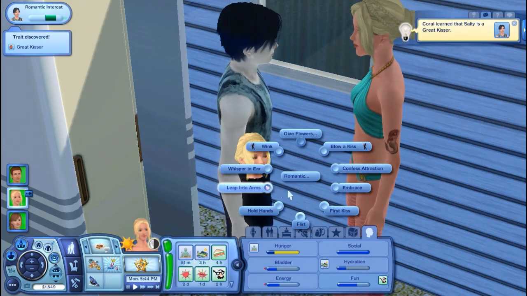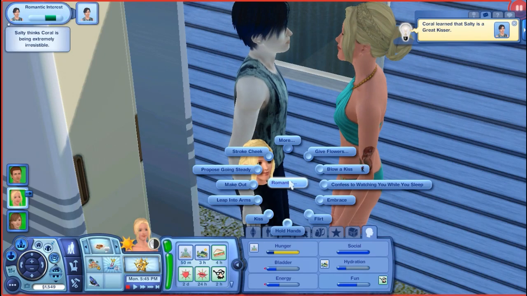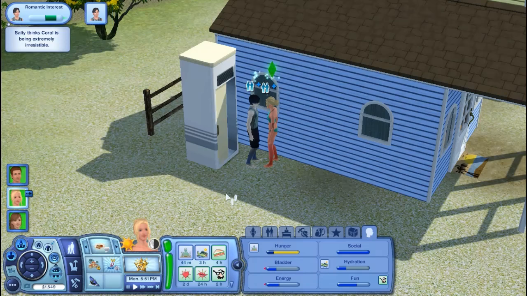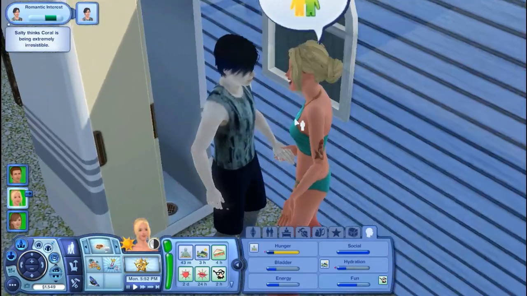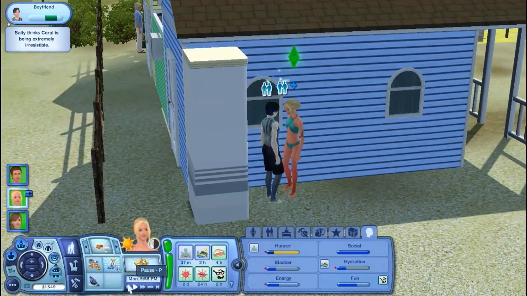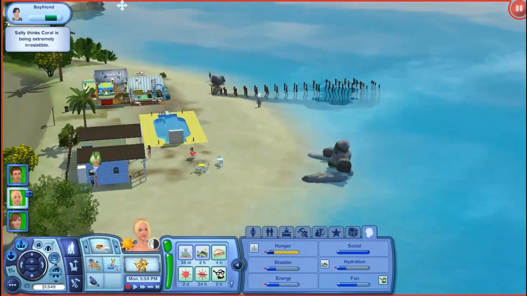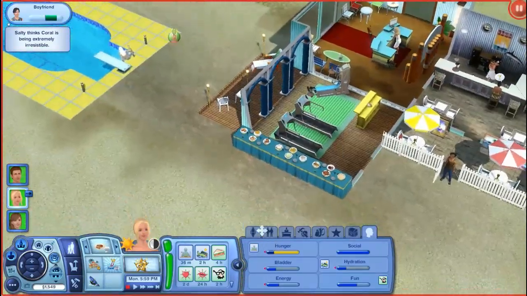Go ahead and confess your attraction. And then propose going steady. And we are now dating. Okay, we got ourselves a boyfriend with Salty Seaworth, who will probably eventually be Salty Shipman, or she will be Coral Seaworth. Either way, it's all good.